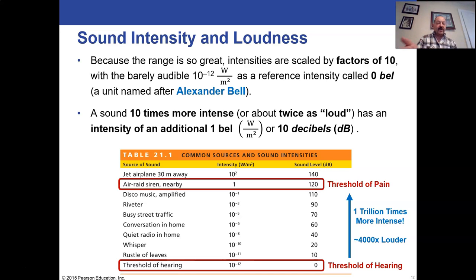So hearing an air siren is about 4,000 times as loud to you as somebody barely whispering that you could barely hear. So if you look at this, a jet airplane that you're 100 feet away from, 30 meters away, it's about 140 decibels. That'll start damaging your hearing significantly. And 193 is the highest possible, at least in Earth's atmosphere. If you went to a place that had a denser atmosphere, you could have more air compressed and followed by a vacuum, and you could actually go to higher decibel regions. But on Earth, 193 is our limit.